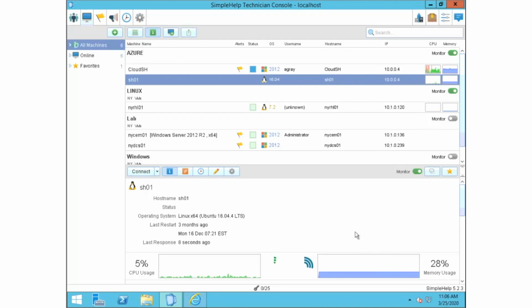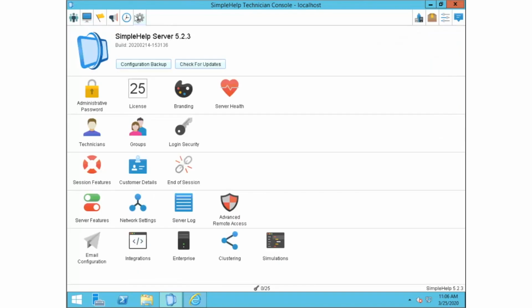Now, as we mentioned in the first portion of the video, one of the next things that we're going to do is navigate over to the administration tab, and we will back up our configuration. Now, your tabs may show the full name or just the icons, depending on whether you've previously collapsed and then re-expanded your console.